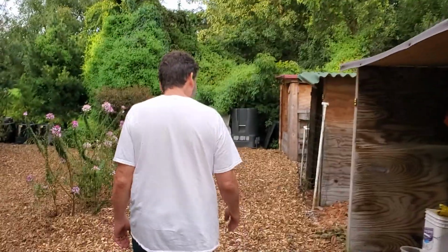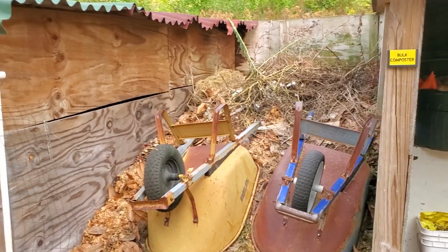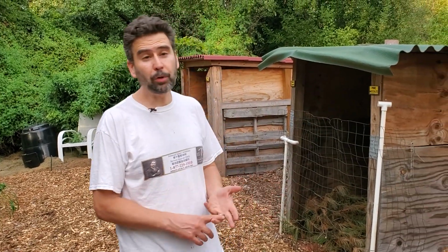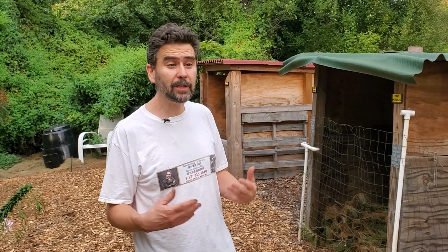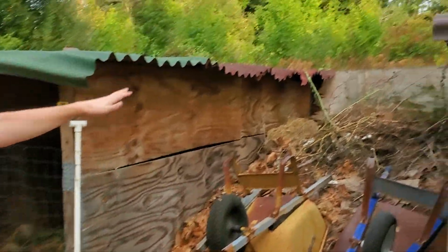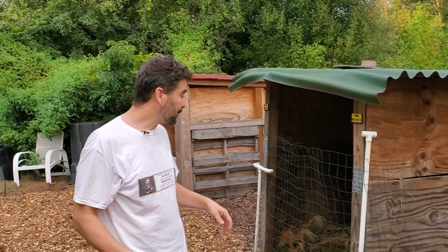Over here, I just have some storage shed, some tools and stuff that I need back here. Here is a bulk composter. This is where all the things that take a very long time to break down go, or things that I don't want to put in a composter, or when I have too much material at a given time. Things like trees, things that are very hard to break down, like these arborvitae clippings. But underneath there is just a tremendous amount of great dirt that I've been stacking in there for years and years of all that breakdown.